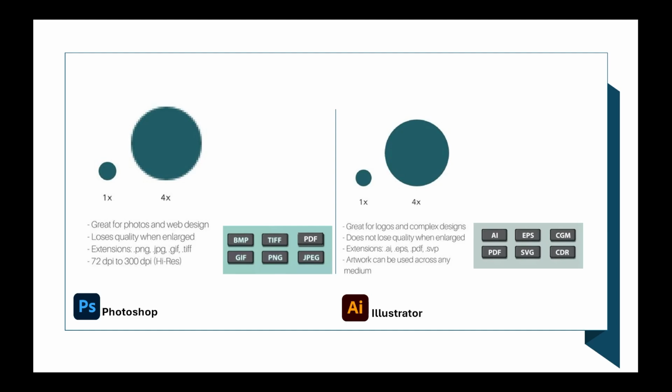EPS, PDF, and SVG. AI is good for editable illustrations for design work. EPS is best for printing and professional publishing. PDF is easy for sharing while preserving vector quality. And SVG, or scalable vector graphics, are web-friendly and scalable for online graphics. A tip here: choose vectors when you need flexibility for both web and large-scale print.